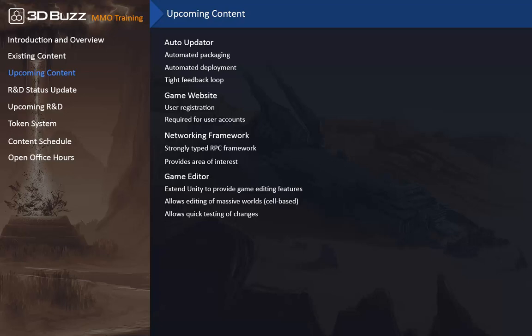After that, we want to get the networking framework built up as much as possible in order to start working on our level editor. We're going to be actually abusing Unity pretty hardcore here by extending the editor to allow us to do things like modify our terrain and add quests and NPCs and behaviors and all that fun stuff. So after we get the networking framework together, we're going to be working on a level editor that will allow us to edit our massive world, and most importantly, be able to test that massive world and test those changes as they happen. Again, this is going to be a running theme of a lot of the stuff we're going to do. We really want a short feedback loop.